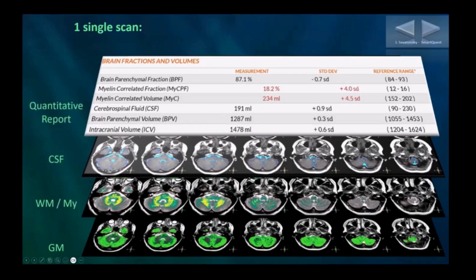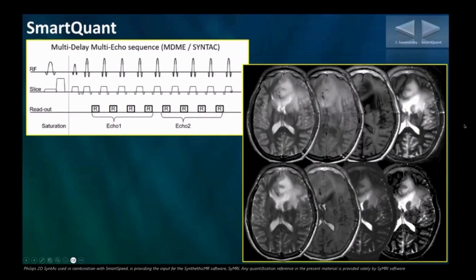applications. And as Nico said, we also have myelin maps, segmentations of gray matter, of white matter, and CSF, which allows us to give you several volumes, which we will see later on in this topic. So all this comes from one single sequence, that is a 2D multi-delay, multi-echo sequence. And I won't get into the details, but for each slice level, you get a matrix of 8 images with 2 echo times and 4 different inversion times.